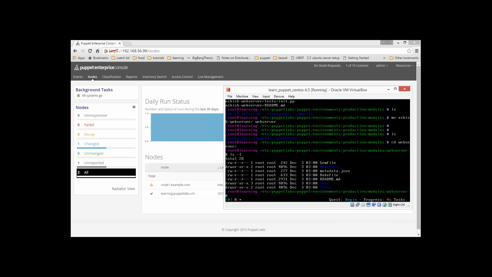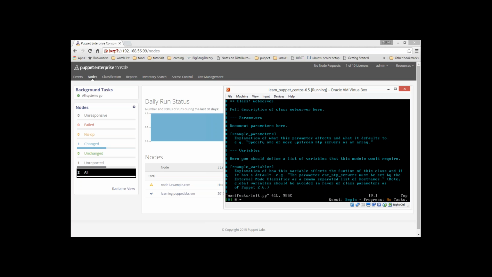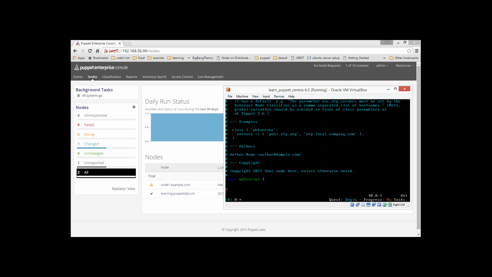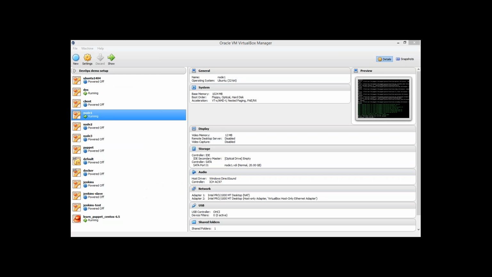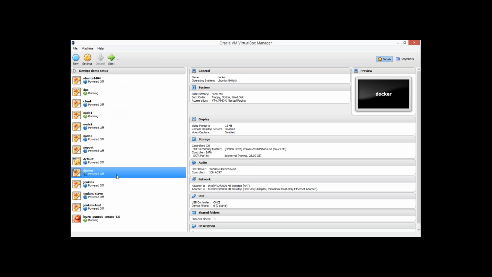So let's do it. Open up init.pp in manifest. There would be a class file which is already present, class web server. I would be adding some code. At the same time, I would make it generic. Okay, so I wouldn't be writing directly here. I prefer to work on the client side first to test whether the code would work or not, and then the final version would be moving to the enterprise Puppet.